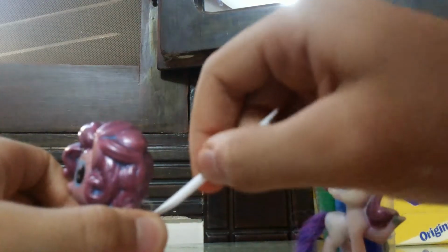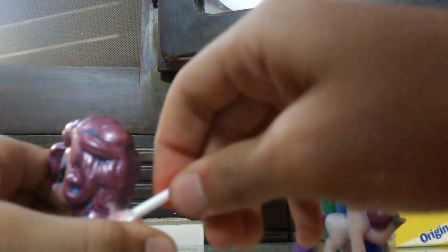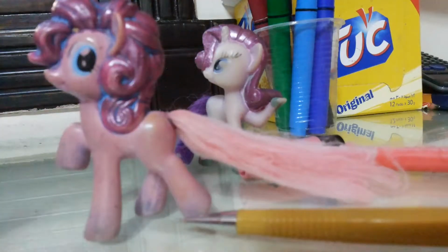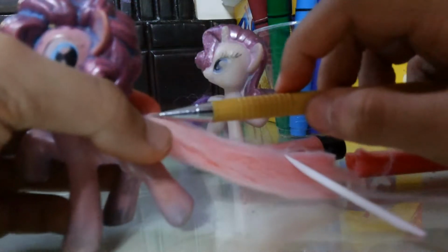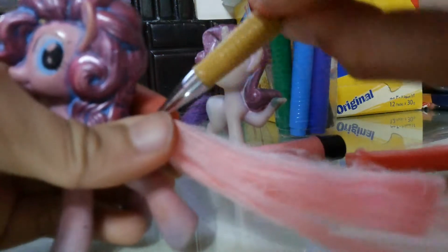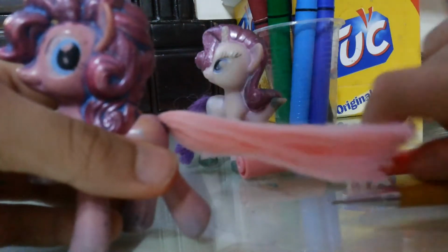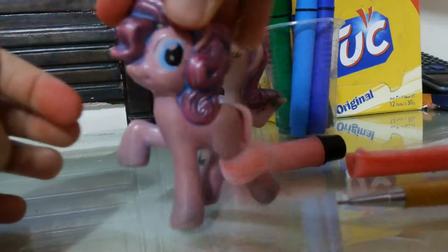Then now we will put it in the ponytail place. We make it like this, then put it on it. It doesn't work with these. So if you have a pencil, even a pen, it's a good deal for Pinkie Pie. Good deal, Pinkie Pie. And now we have a tail for Pinkie Pie.